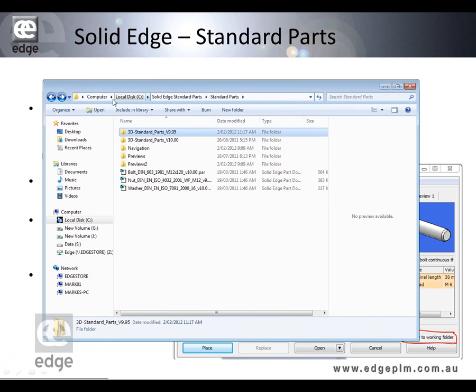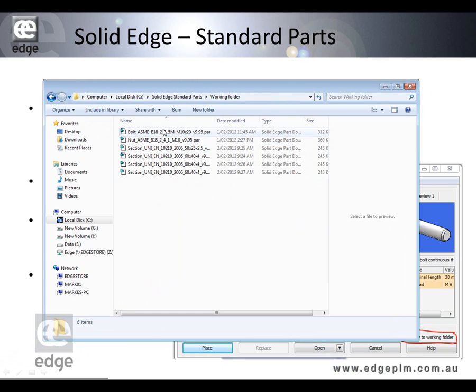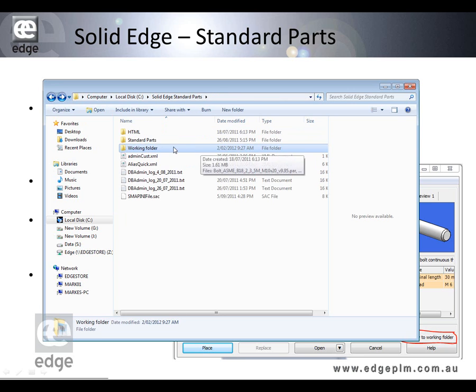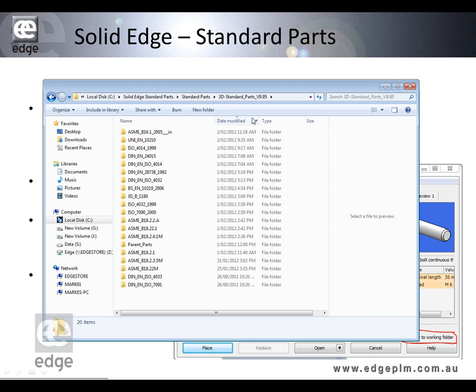So I've just opened up my standard parts. We'll just go back one level, and you can see my working folder here. So anything I've created that's gone into my working folder will be there. Go back one level, I'll go to my standard parts. This is the version that's current, and we can sort the folders by date modified and things.